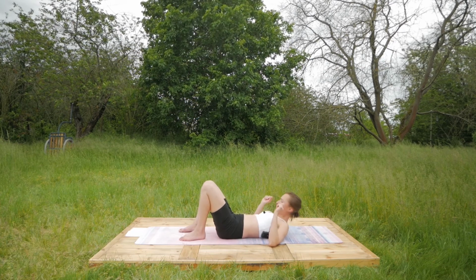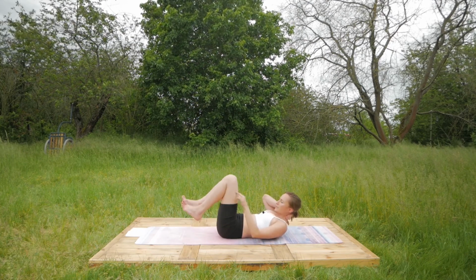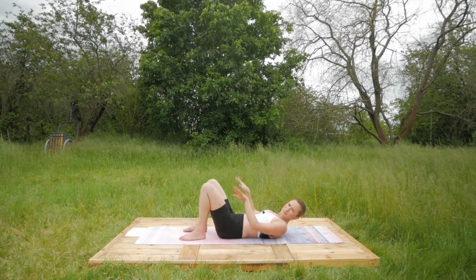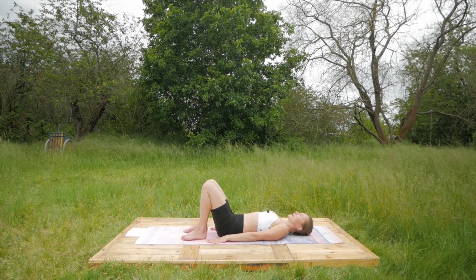So we have two options today. First one is bridge pose. For bridge pose, actually for both of them, you're gonna set your feet hip width and make sure that your heels are under the knees. Your knees shouldn't be falling out. So keep them in place. Place your hands flat on the mat.